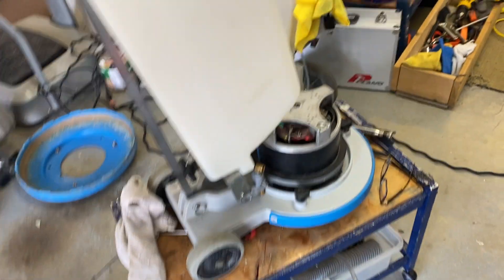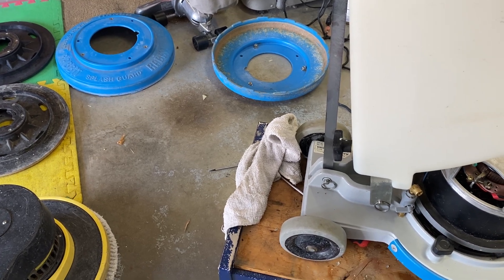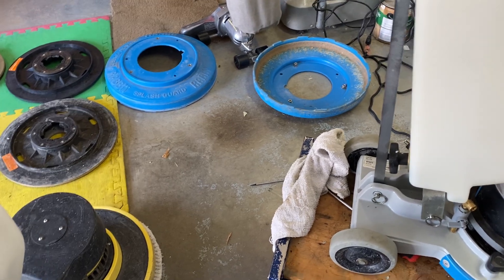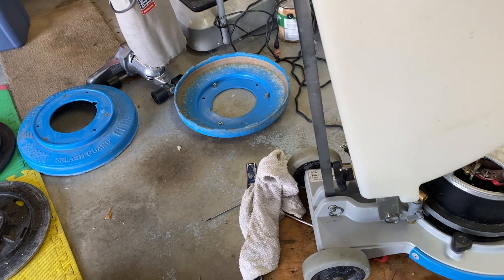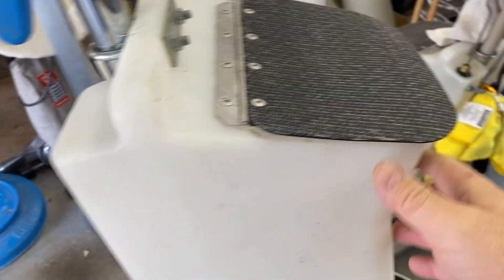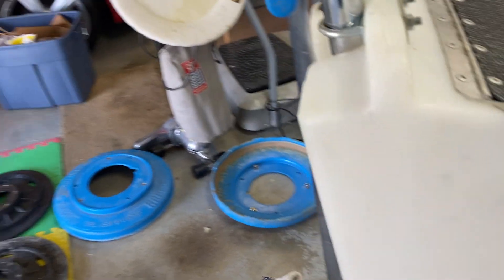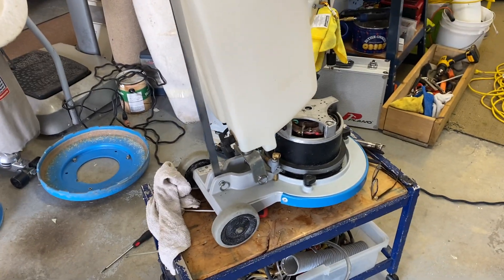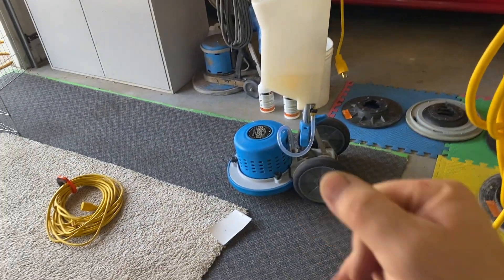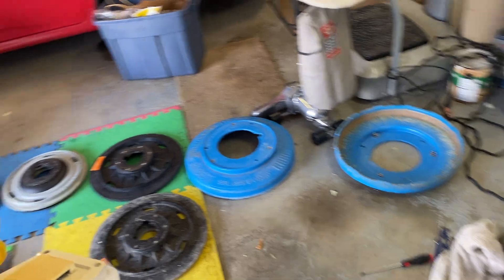Things are coming along. On Monday I'll be getting over to the fabricating place and they can make up another bracket so I can put the big wheels on here. That's basically the only thing I need to do, plus switching over the tank. On Monday this will be the machine I'll be using and hopefully I'll have some video showing that in action. We may also have a chance to try the 13-inch pad driver.